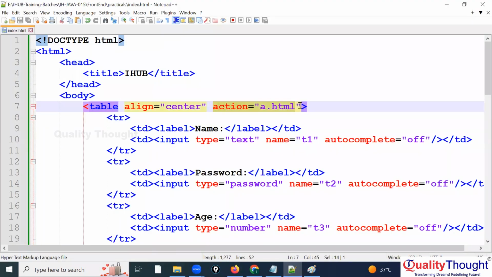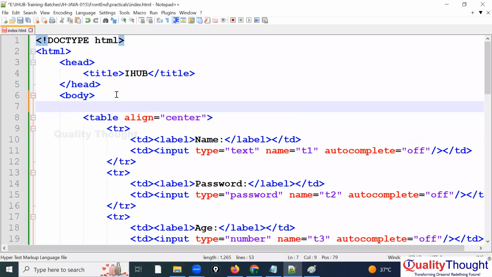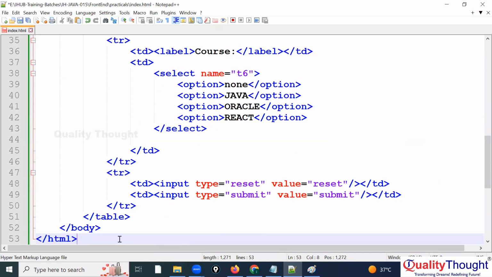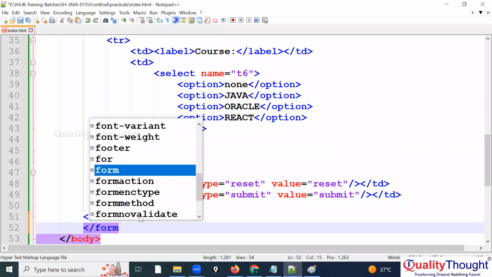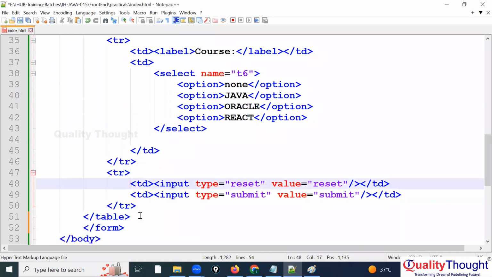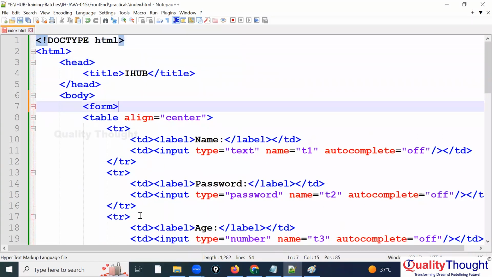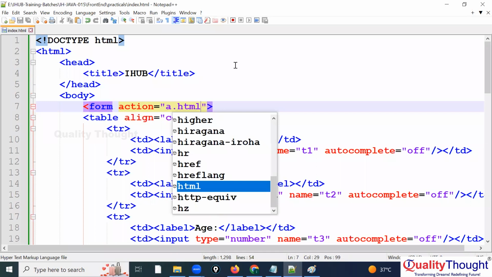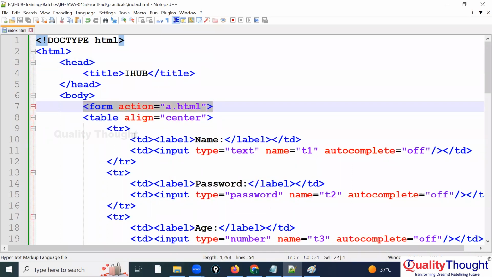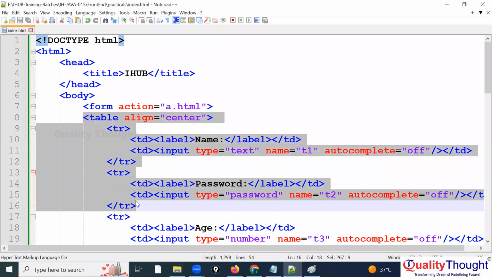Sorry, I applied it for table by mistake. Where I need to apply form is there? Form is there? No. So what we should do before the table, what we should declare? Form. Form should come before the table. Why? Because now it is acting like a what? Form. Now in the form we need to pass what here? Action is equal to a.html. Understood my point here now? So form we are displaying in the form of what? Table. Save this. Now you can see this magic.